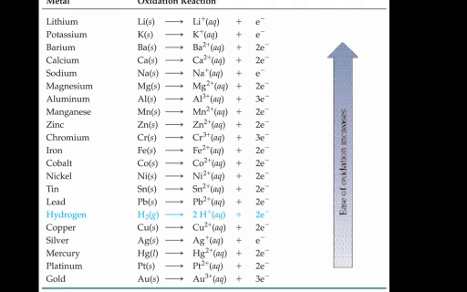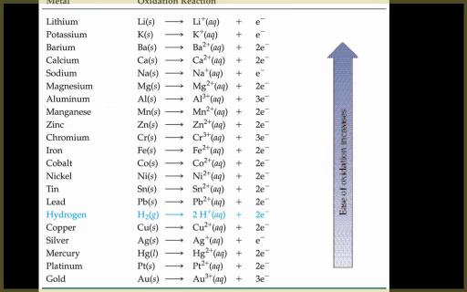Okay, so I'm going to skip back to this other page and look at our activity series. My metal was magnesium. So here's magnesium, and then I'm going to look over here for my ions. If I go down there, here's my iron ion. Since the ion is below the metal, that means you will have a reaction. So the reaction will occur. Again, this is the metal, and the ion is below it, so the reaction will occur.